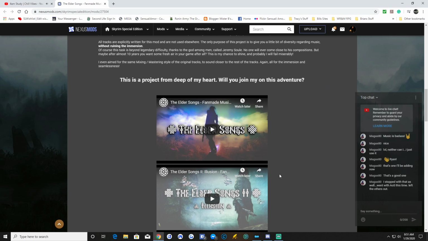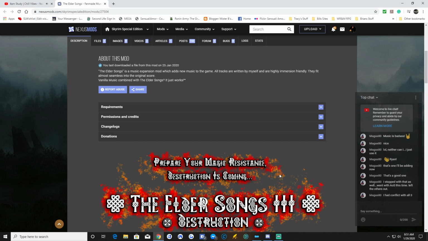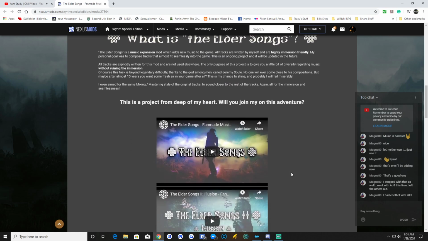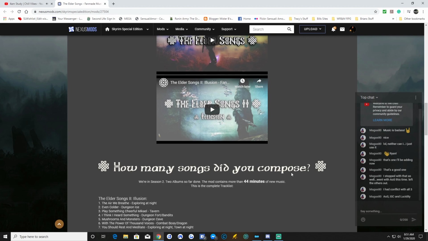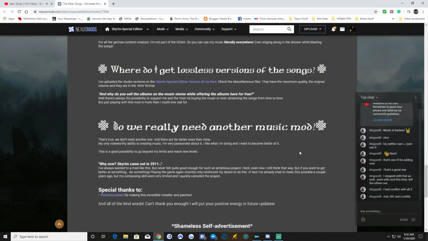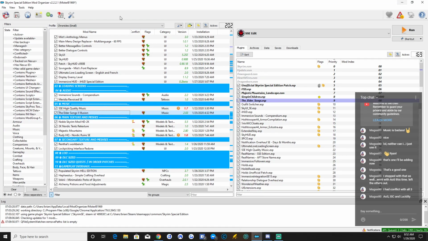But this will have added, let's see here, how many songs does this add? Doesn't really say, but this guy is a really good composer, and I really like the music. Okay, it contains 2 albums that have 44 minutes worth of new music. I wonder if I should add lucidity, though, myself. But for the time being, I was more concerned about making sure I could make a stable and simple mod list without getting too complex. That's the music we're listening to right now. I'll probably get a strike, but oh well.